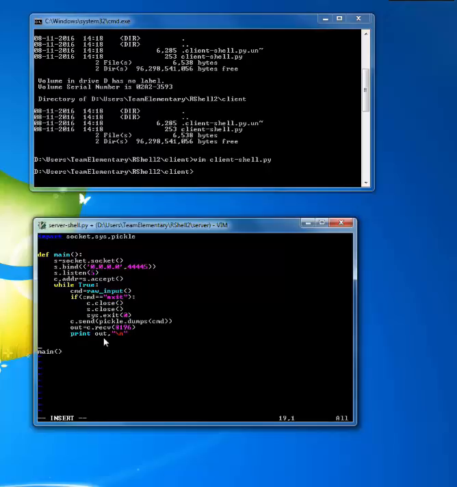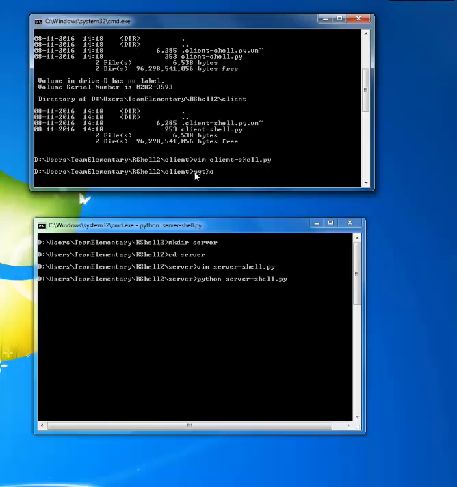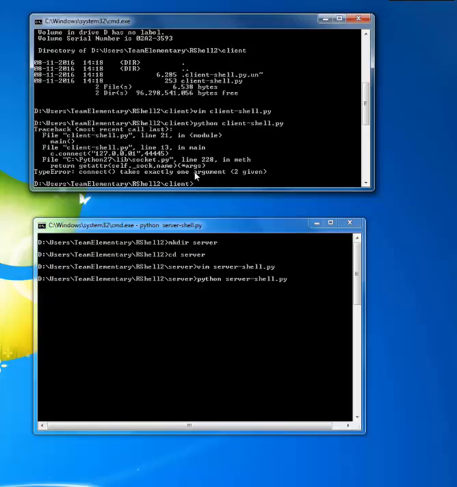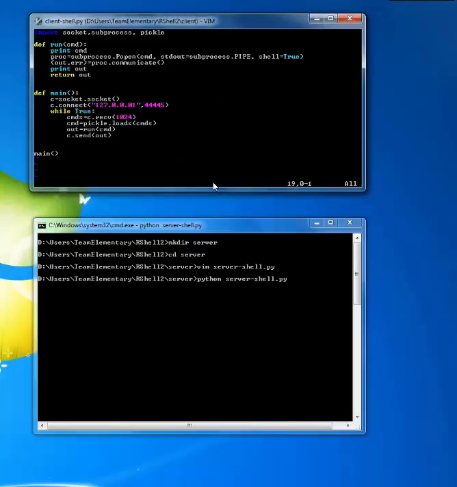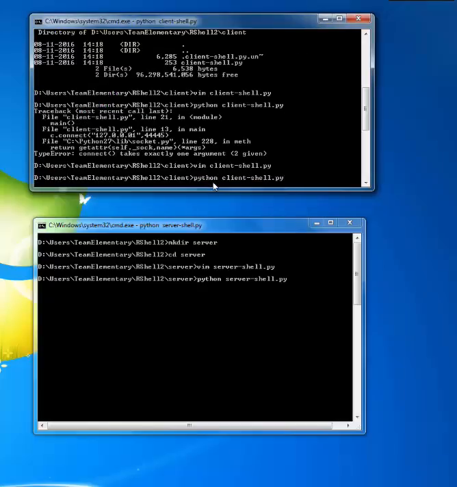Okay, so now let's see how this works. We'll have to first run the server, because you know the server is always running and the client will come to connect to it. Okay, there's some error. I think we missed something on line 13. What is it? For connection purposes, it takes a tuple of IP and the port number. It doesn't take two arguments, it takes only one argument, and that is a tuple. Okay, now let's connect. Okay, it is connected now.